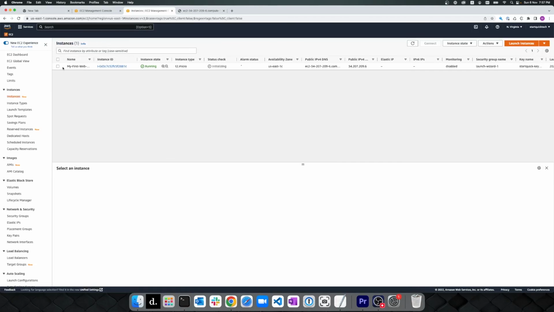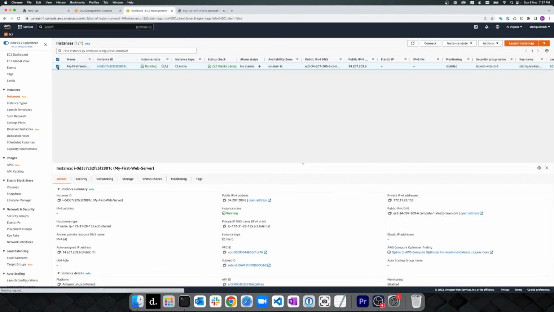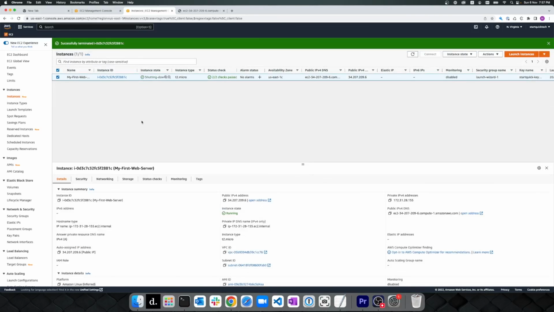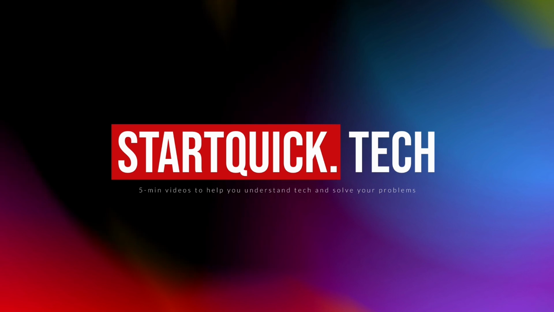Okay, now the website is built. Once you finish all your testing and learning, what you need to do is click the instance state and terminate the instance if you don't need it. That'll help you to save the cost. Now you should know how to build a website.